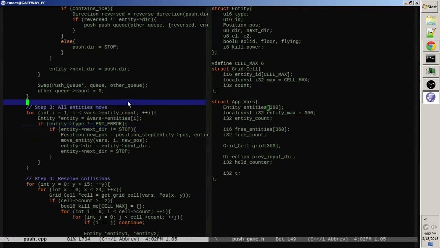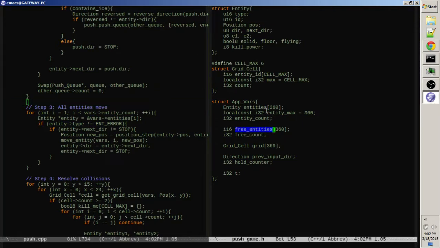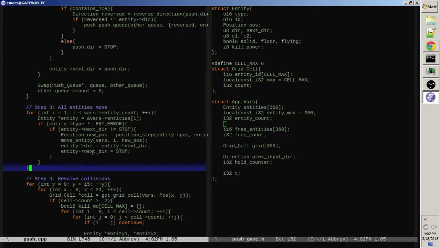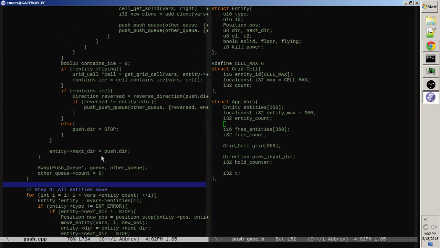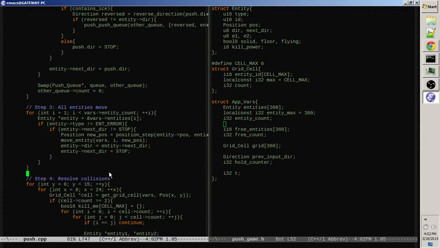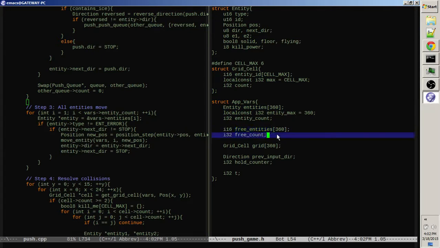Like you could imagine that when you free something, you don't put it into a free list here, you just say grab the one at the end and fill in the gap there. The problem is I don't know if maybe I want to be able to have IDs be stable. Right, if I have an ID to an entity, I might want to be able to use that ID to look it up. So even if I did take out the gaps here, I would still need something like this. It wouldn't be for the list of free entities, but it would be the mapping from ID to location here, because then IDs wouldn't be enough to get to here.